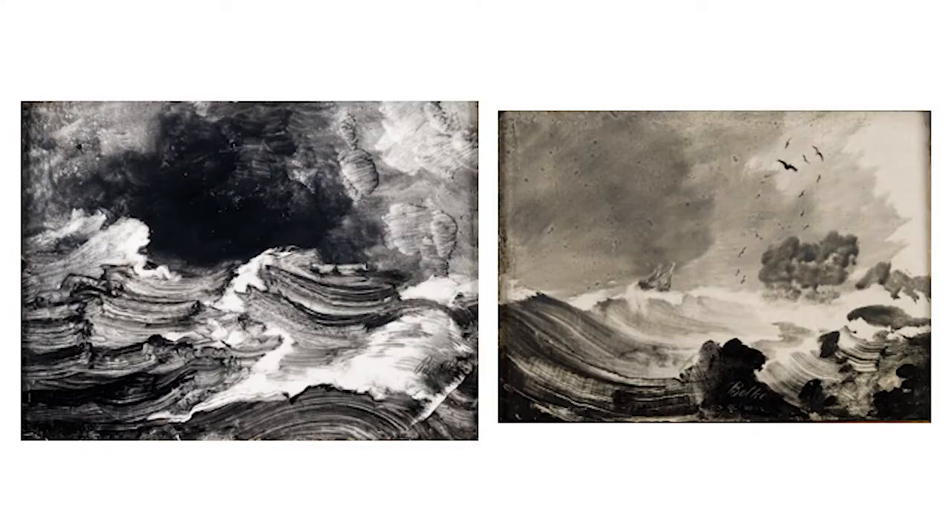And then allowing it to set in that way — perhaps, as on the right, adding a few motifs like the birds, like the ship, to turn it into a full-scale landscape. But over and over, and especially in the picture on the left, it is the sheer manipulation of paint, the flow of paint, the sense that that flow of paint is accidental — or largely accidental — that becomes fascinating.